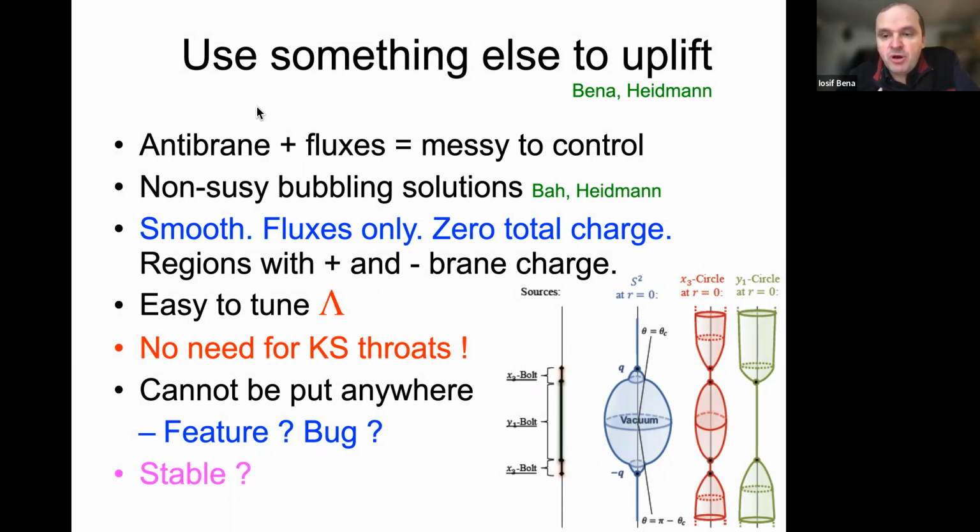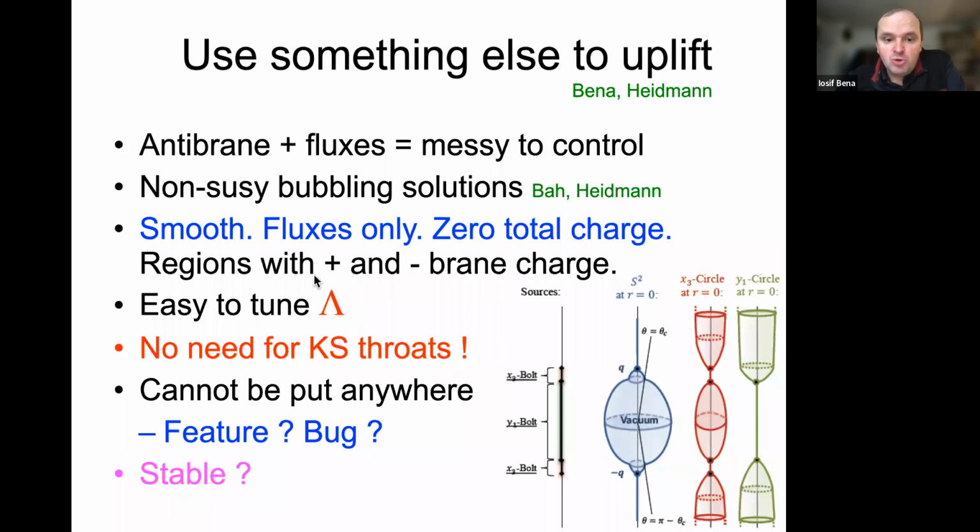And there's something which we are writing up with my student Pierre Heimann. There's a very nice class of solutions, which was found by Ba and Heimann, which involve non-trivial cycles of the transverse space collapsing. So it's some bubbling solutions which have a bubble here, which has some positive charge, and some bubble here which has some negative charge, as well as a KK bubble. And the space-time is more complicated because you have the internal directions also collapsing. If you just look at this solution, it's a neutral solution. It has more mass than charge, so it's a perfect ingredient for uplift.